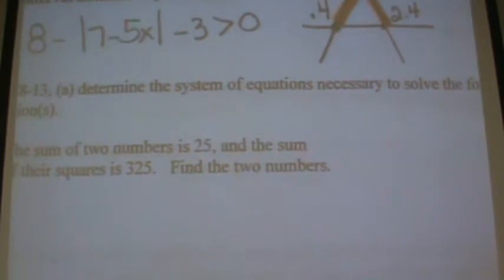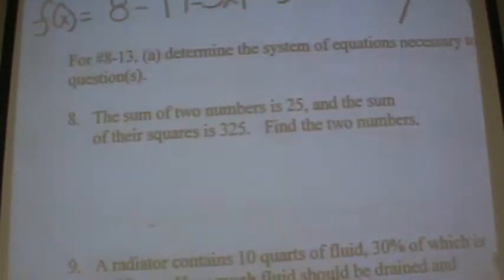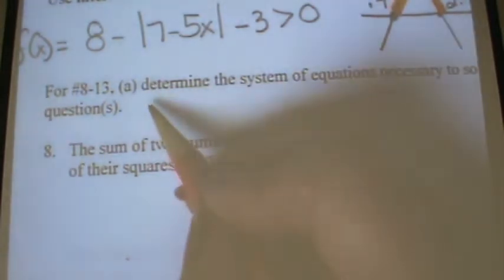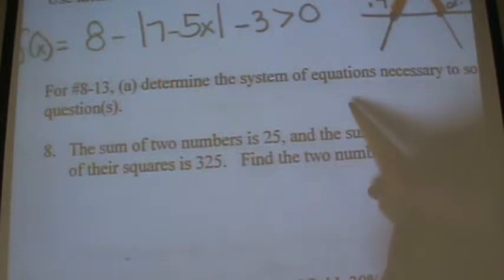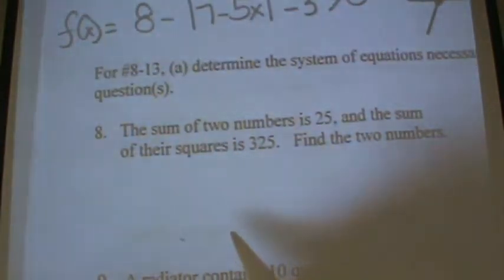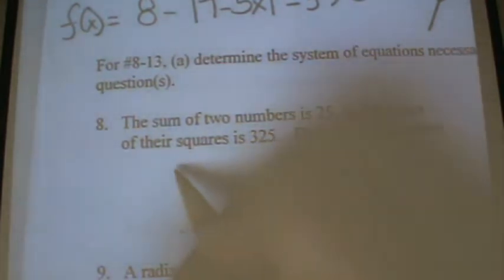Okay, next one. These story problems. If you read the directions, it says 4 blank. You guys were asking me, why do you have 2 blanks? Well, you got to read the instructions. It says for A, determine the system of equations. And you could even put just a single equation, and I'll show you what you could have done, necessary to solve the following problem. And then for B, you're going to answer the question. So now, I want you to write these 2 equations. What is the sum of 2 numbers equaling 25? What would you write?